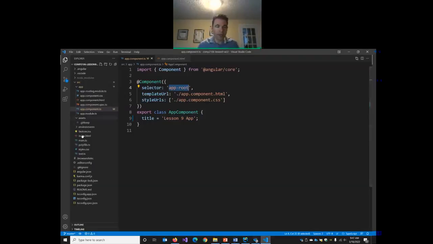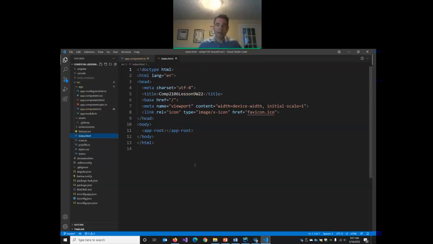We've got our index.html over here, and notice on line 11, we have the app-root tag. This is calling our Angular component. If we wanted to replace this with our own component, which we're going to do, we'd create a new component with a different selector, and then we can replace our app-root.